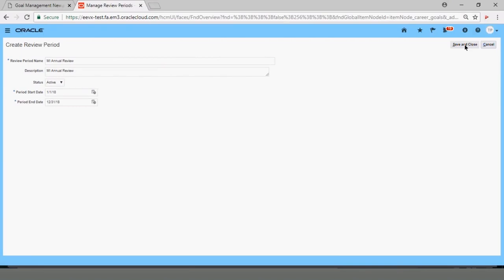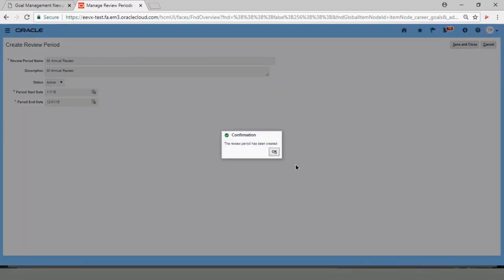So based on your review period, the goal plan will get reviewed, right? So I say half yearly, and if I give the end date here as June, after that the review period is not available, so it will start throwing errors everywhere. That is the reason you need to understand which review period you are associating with the goal plan.